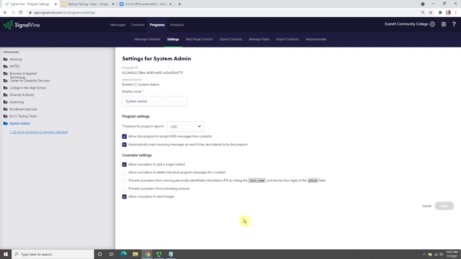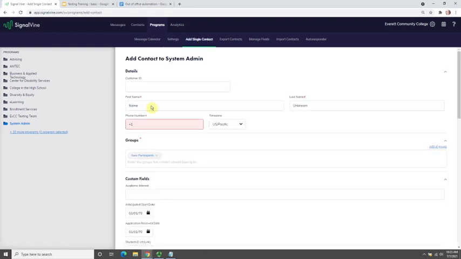The next tab that only some of you may have access to is called Add a Single Contact. This allows you to put someone in by first name, last name, and the phone number that they've texted in on. Groups will always appear as a new participant when they enter the system. Any details that you put in this section up here will remain intact. Updating details in this custom field section here may not be as helpful.